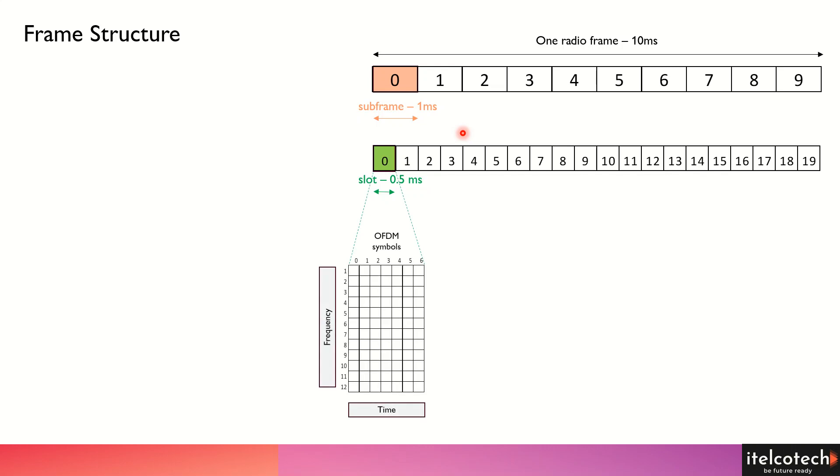This slot has further division across different OFDM symbols in the time domain. The number of OFDM symbols depends on the cyclic prefix - if it's extended cyclic prefix, we have one less symbol; if it's normal cyclic prefix, there are seven OFDM symbols. Normally, there are seven OFDM symbols within one slot, which is 0.5 milliseconds in the time domain.